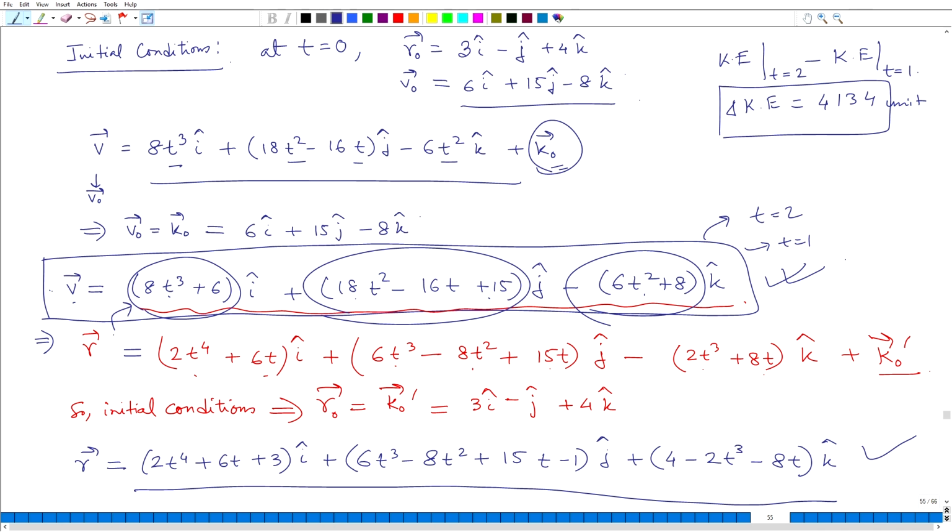So, if kinetic energy is reduced, that means the work is done on the system and the work is stored in the system as potential energy. On the other hand, if the kinetic energy increases, that means the work is done by the system, which now loses some potential energy. So, this is the concept of work done.